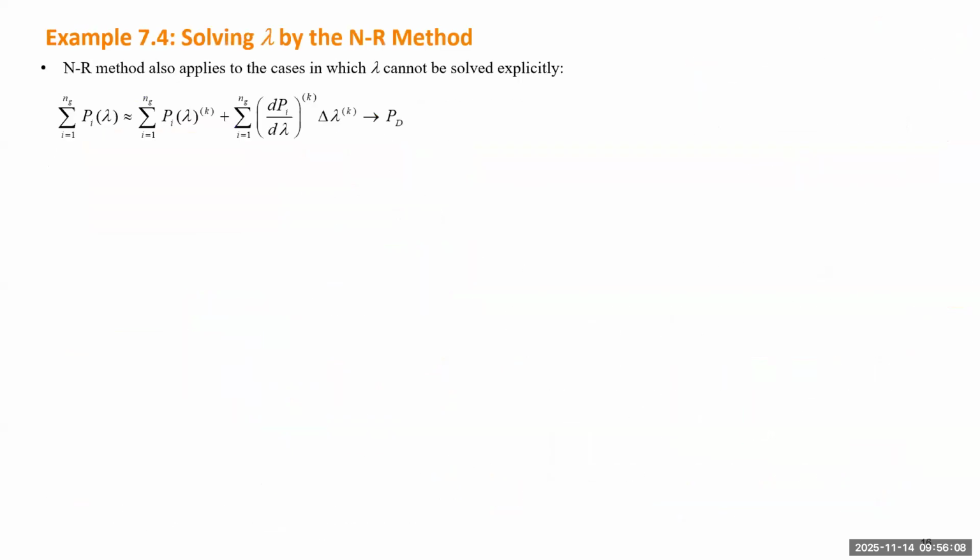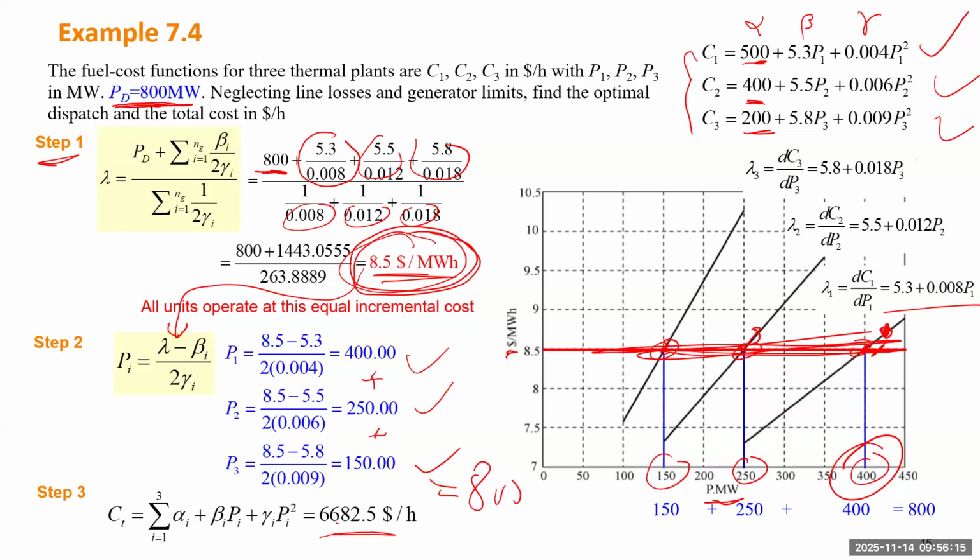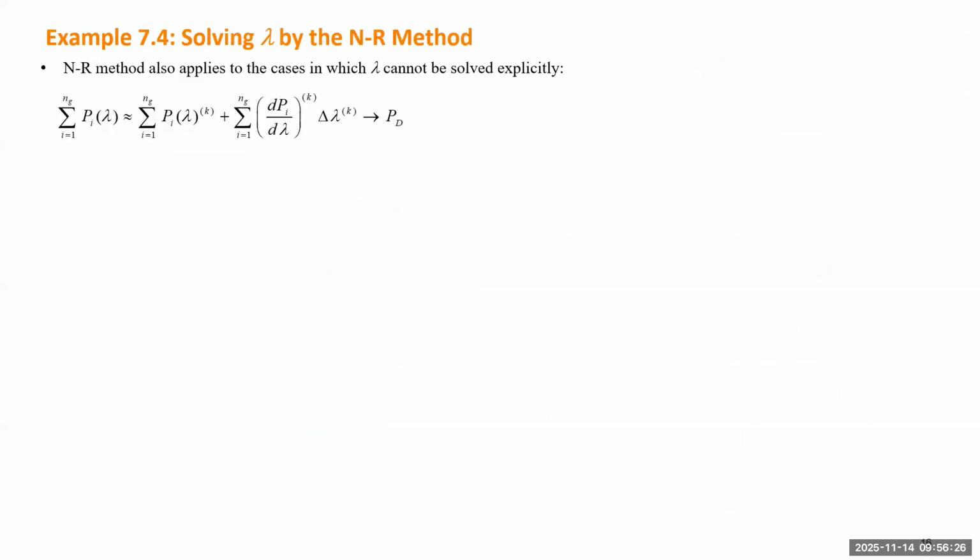Okay. All right. Another thing I want to talk about quickly is what if you don't care about such variables and you want to solve a really large problem with many units, and we still want to use a computer program to do it. One way to do it is the Newton-Raphson approach. The Newton-Raphson approach is to solve an equation, and for this case, it's a linear equation. But later, when we add a power flow problem, we'll make this problem more complex.